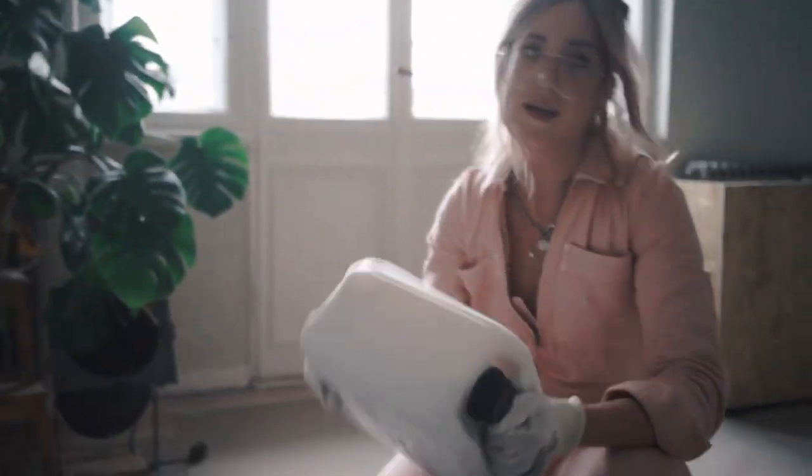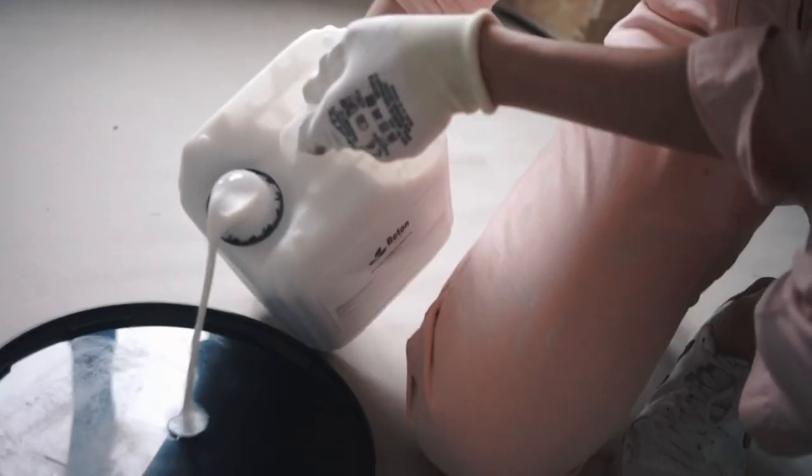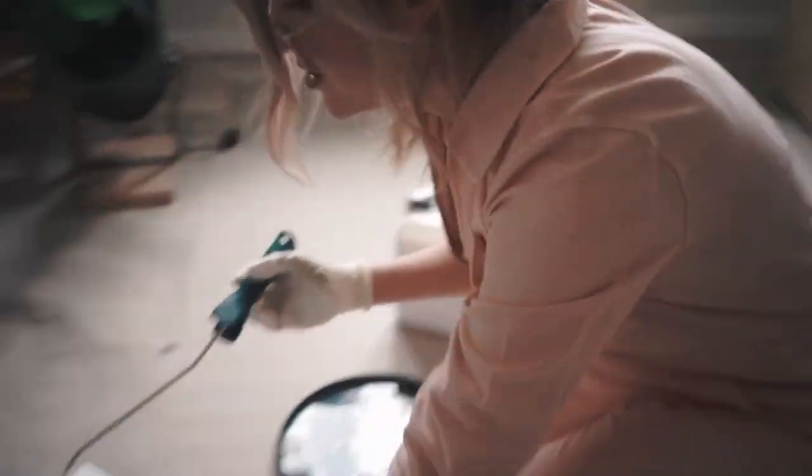Okay, now we are gonna put the primer. Then we have to let it dry for at least 6 hours. We're gonna pour it in here. Let's see how this goes! Whoa!